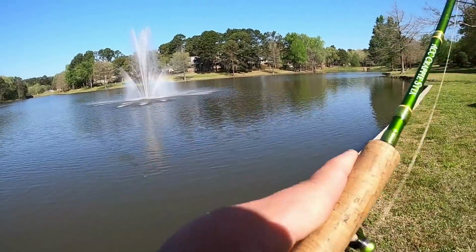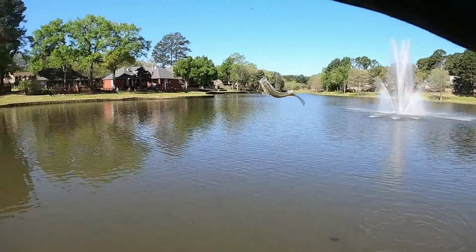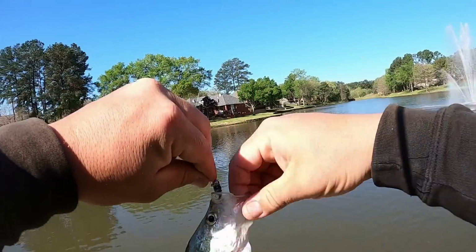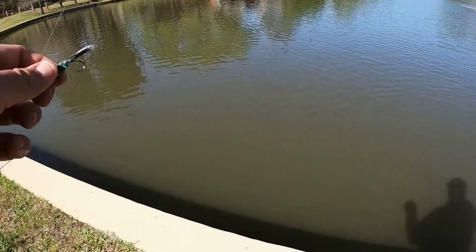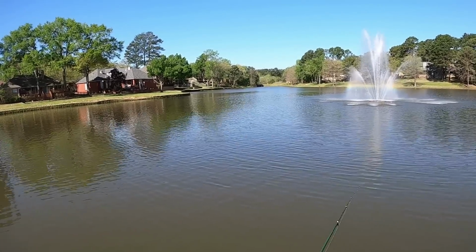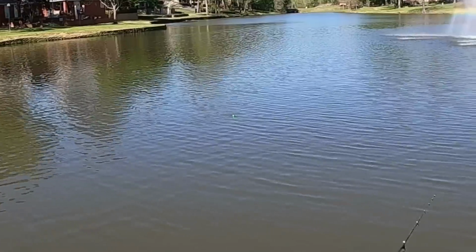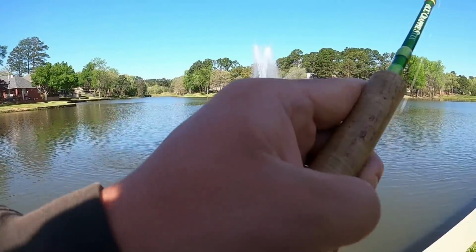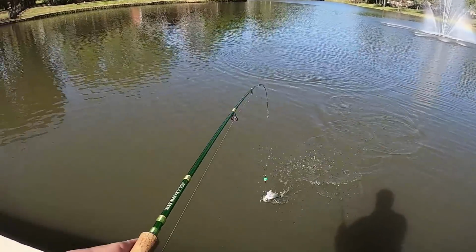There he is. Uh-oh, a little bigger. Look at that. Probably about an 8-incher right there. There he is. Oh, that's a better fish. There he is, guys. That's a better crappie. That's a keeper crappie, too. Oh, that's a big one.